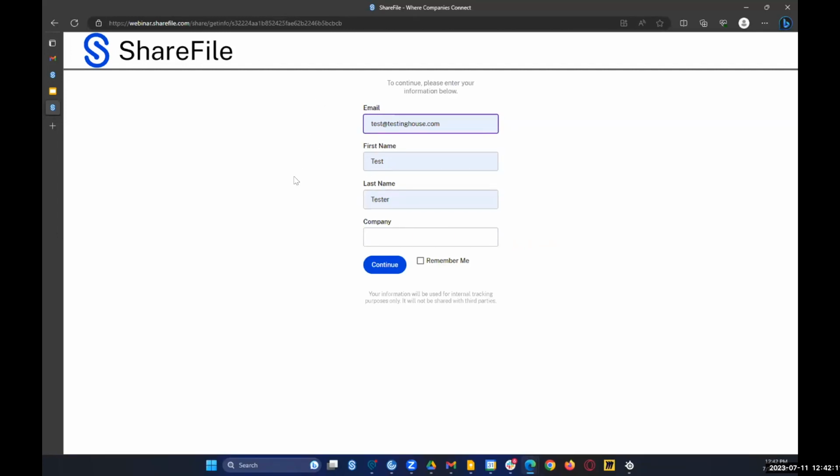So in this case, we selected anyone with the link can access the file, but we are going to ask them for their name and email address. That's so that as the sender, when I get a receipt, a notification that someone has downloaded the file, I want a name on it, so I know who downloaded it. This is not verification. True verification, or to use the technical term, authentication, would require a sign-in because that's using a verified email. This is open text that we're asking the user to input.